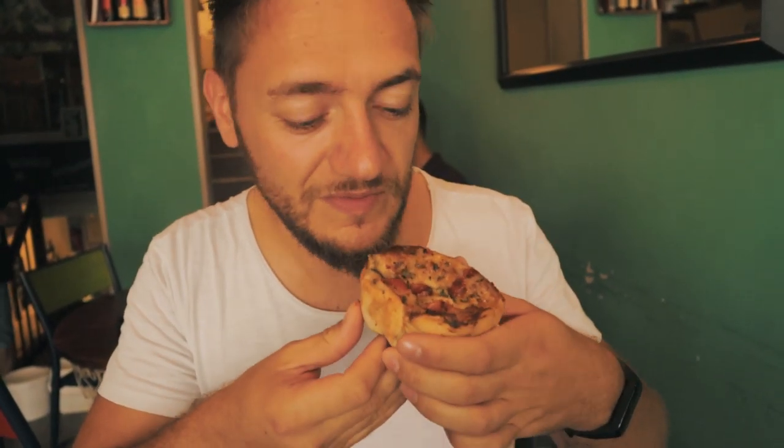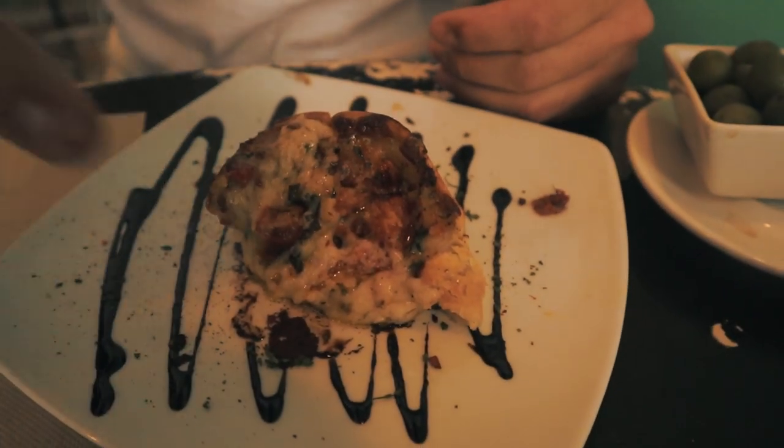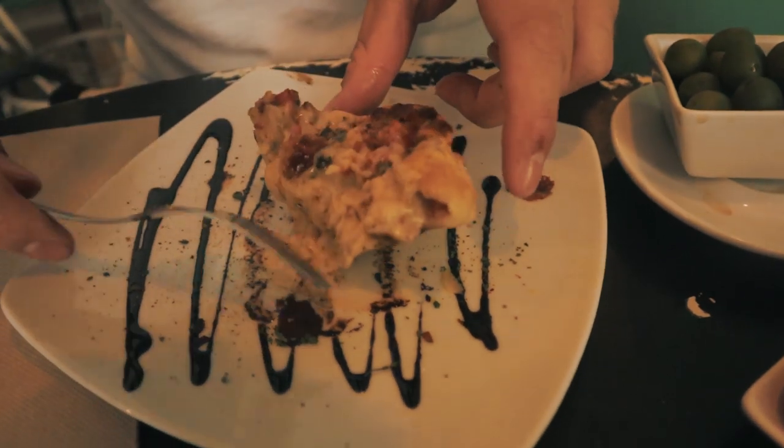Alright, finally my turn. I'm trying the empanada caprese. It looks like a mini pizza actually — a thick one, Chicago style. It has just tomato and mozzarella on it. The best way to do this one is handheld. It has a soft bottom and the moisture is almost coming through. Oh my god — this is like the best pizza snack I've ever had in my life. It's so cheesy and tomato saucy. It's amazing. Half of it's gone in three bites. Look how it's slowly oozing out of it.